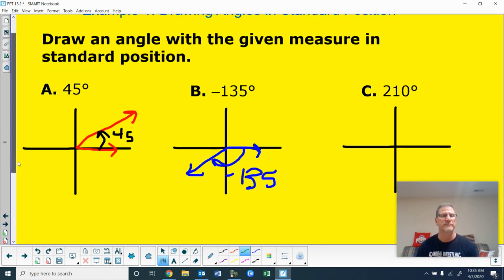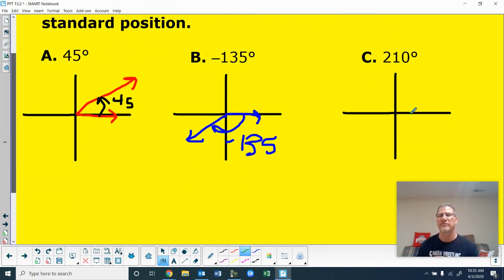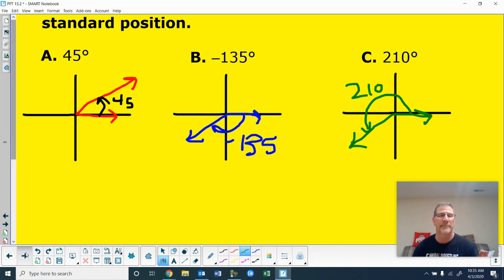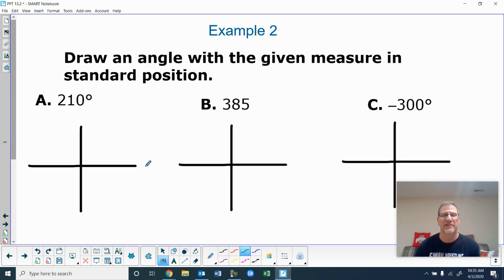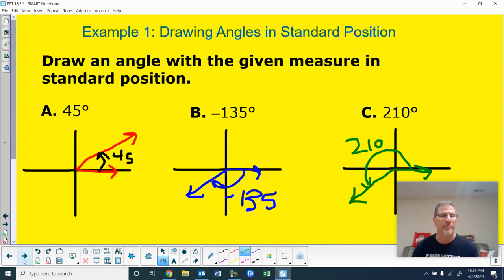Next, 210. Let's move this up a little bit. 210 is positive, so we go 90, 180, a little bit past 180. Draw there. There was our initial side, and there's our terminal side. So we rotate it around, and then we just write 210. Label them so you can tell how many degrees. Remember, 90, 180, 270, all the way around 360. That was positive again, and the middle one was negative the other way. Here's another one, 210. We just did that one, so we won't do that again.